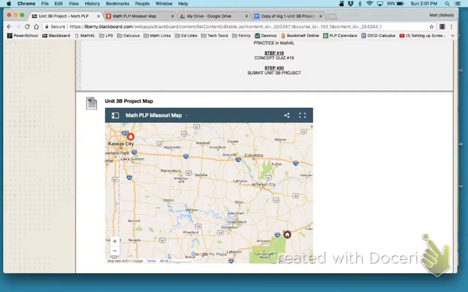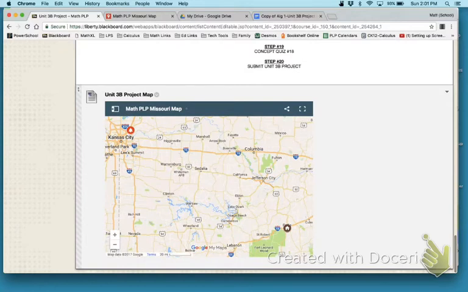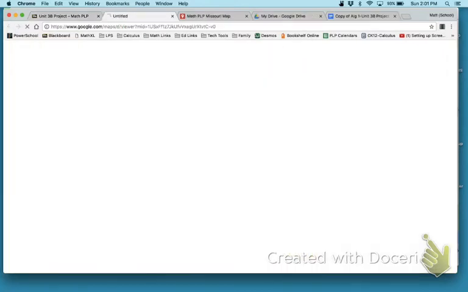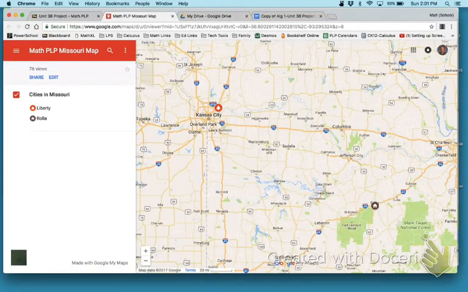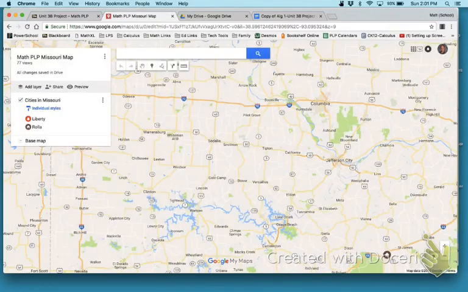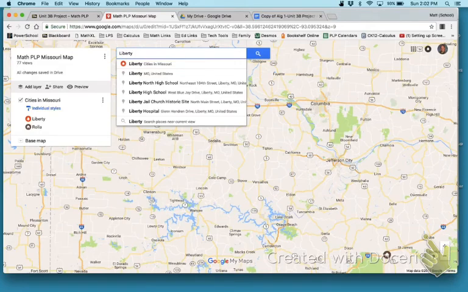Now, if you're using Blackboard to hold the project items, then you'll go to the bottom of the page and you'll see this map. With this map, here's what I would like you to do. Over here on the right, we want to view the larger map. And this will pop open in a different window. Now, to add your information to it, you're going to click on Edit. When you click on Edit, you're going to have a chance to type in your town name. So, for example, I'm going to type in Liberty, L-I-B-E-R-T-Y. One thing that you'll already notice is Liberty is over here on the left side already.